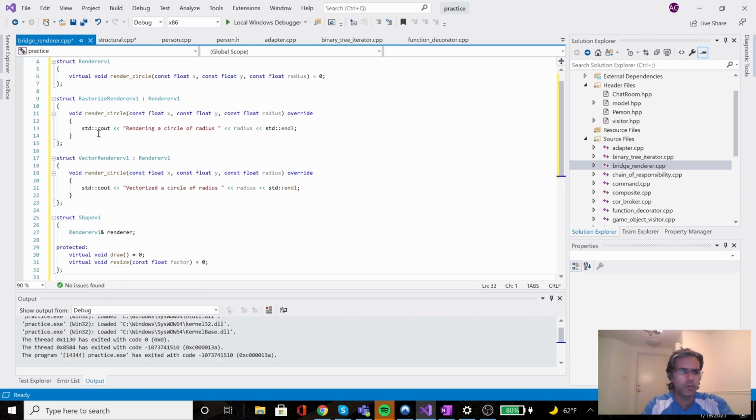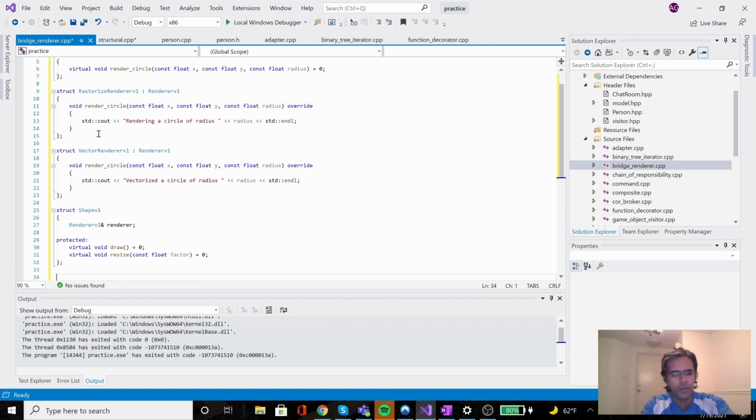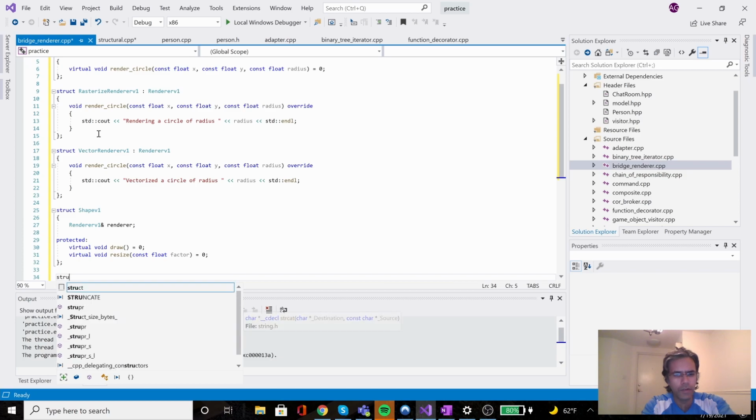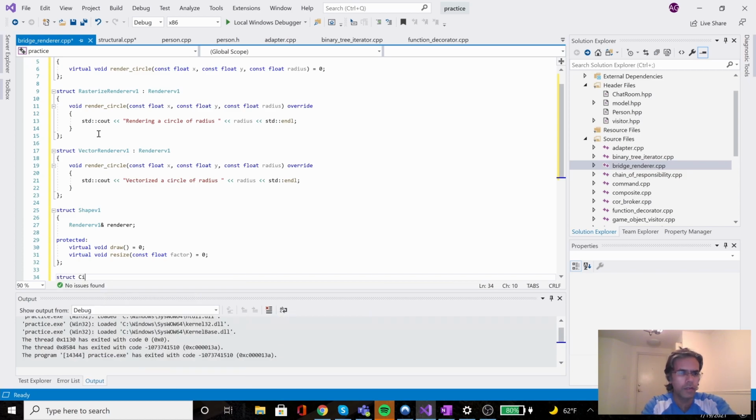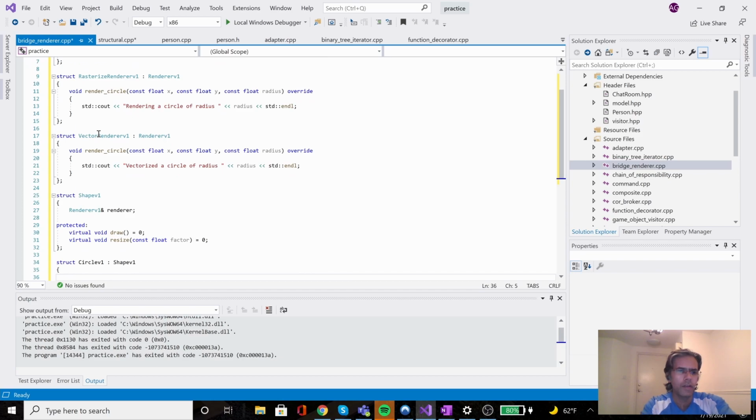Now we will have, let's say, a circle v1 that derives from shape v1, and here let me also give it a constructor.